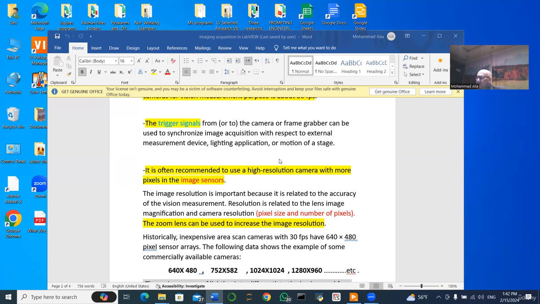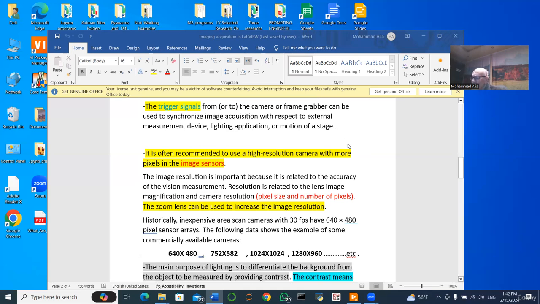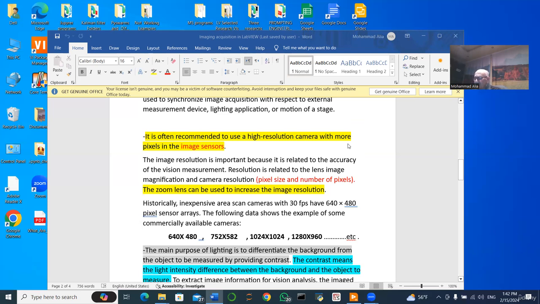One issue which is also and always mentioned when talking about image acquisition is the resolution of the camera. We require the resolution to be very high, and really the decisive element here for resolution is the image sensors.